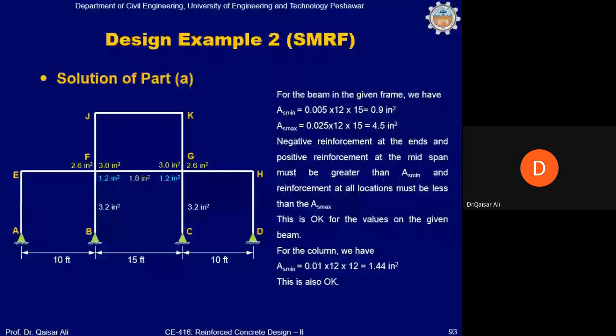First of all, we will apply the minimum and maximum reinforcement check on critical locations. So minimum reinforcement is 0.005 into bd. It is coming 0.9 inch square. So all the design reinforcement, you can see here, is greater than 0.9 square. So it is okay. Maximum reinforcement is 2.5% of bd. It is coming 4.5 in square. And the maximum reinforcement here, you can see, is 3 in square. It is also satisfied. Now, negative reinforcement at the ends and positive reinforcement at the midspan must be greater than its minimum and less than its maximum. This is okay for the values on the given beam.